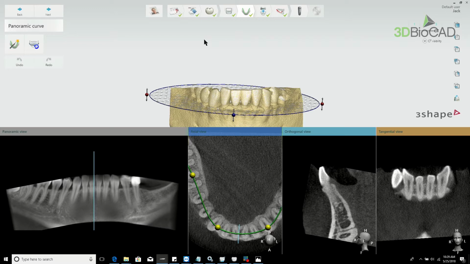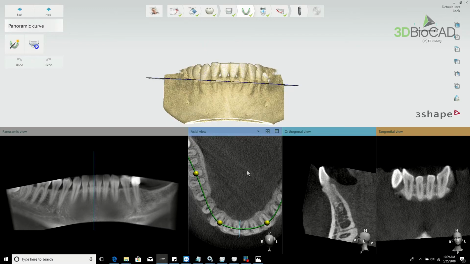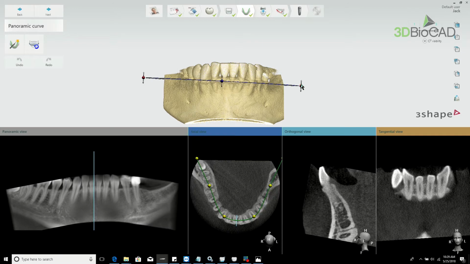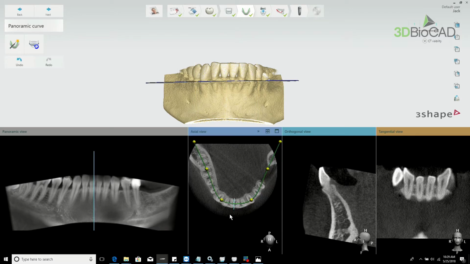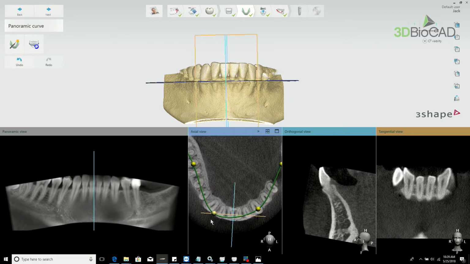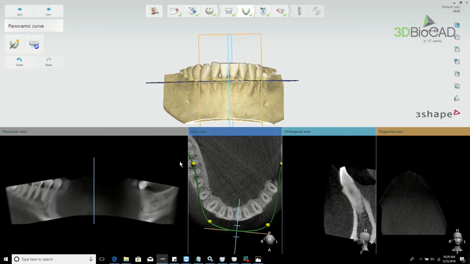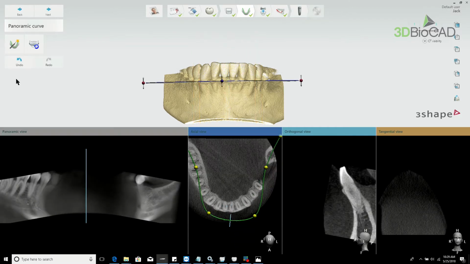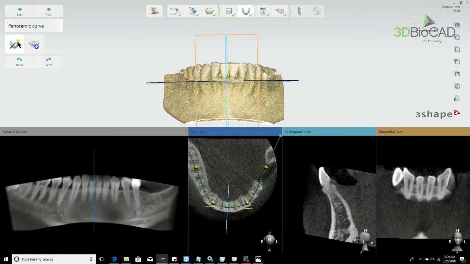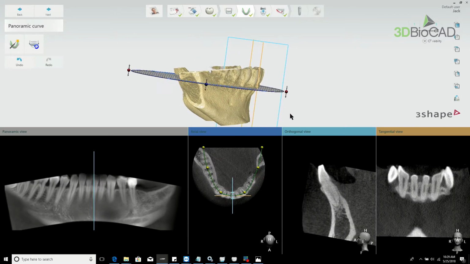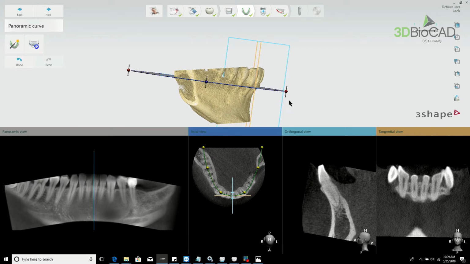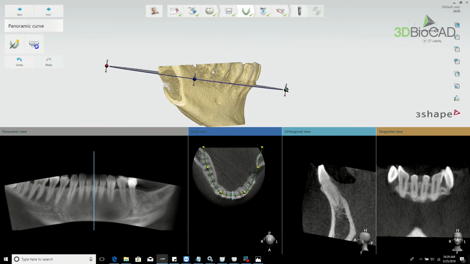So next step, the panoramic curve. The newer version of the software, Implant Studio 2017, detects the panoramic curve automatically, but sometimes if the CT quality is bad, this line can go off like that, and then we cannot see my lower anterior. So I can undo, or here it automatically calculated the panoramic curve. If this is not working well, we can move this horizontal view up and down. I'm sorry, the panoramic viewer, like an axial view. We can change this angle like this.